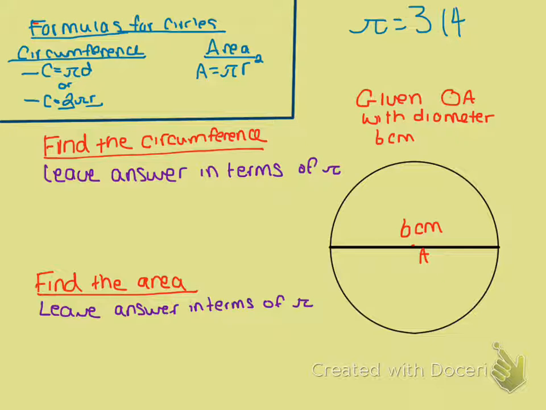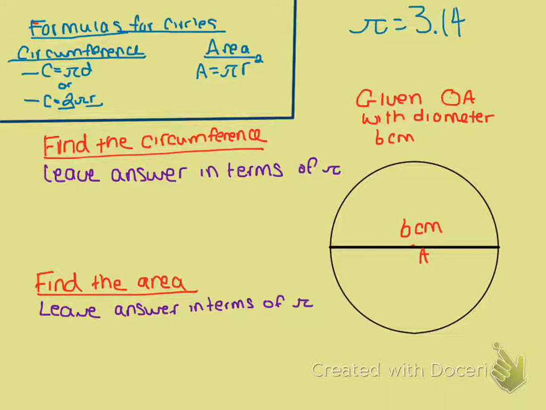So before we even get into that, I want to remind you that we use this number pi, okay? We're going to explore why pi exists and why we use it in finding the area and the circumference, but for right now, I just want to remind you that pi is approximated by the decimal 3.14. So probably when you were in middle school, you learned to use 3.14 in terms of pi. We don't do that in analytic geometry.